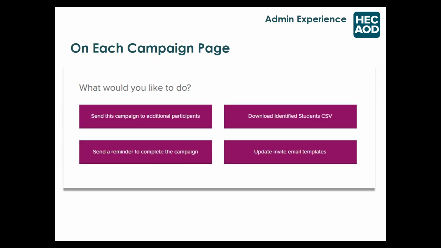At the end of that campaign page are these 4 buttons, and these are new as well. Although some of the features existed in the previous version, we've enhanced this area with ScreenU, and we've provided some additional opportunities for reaching students through an identified way. So what we have done is we've created a way that you can identify a group of students and send email links to those students that are unique to be able to track completion.